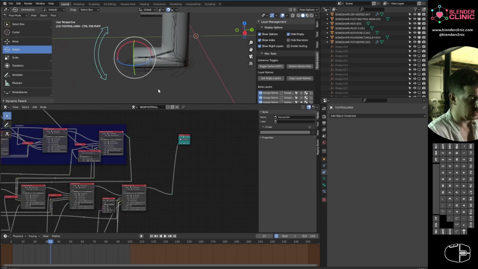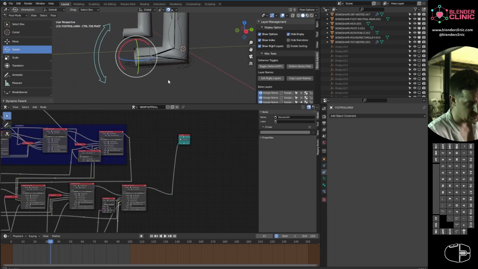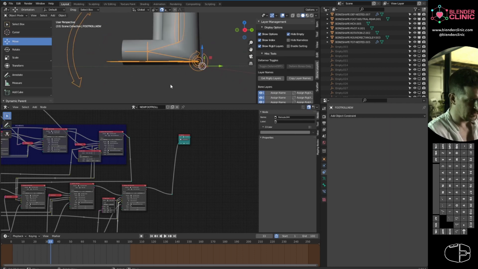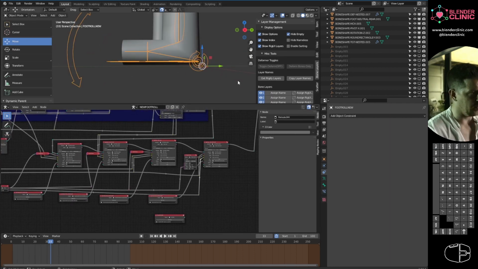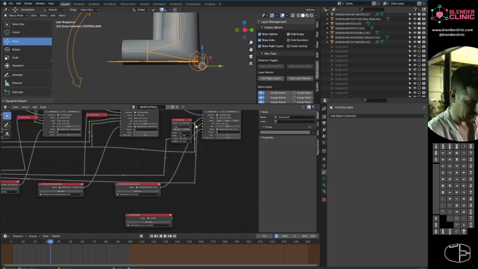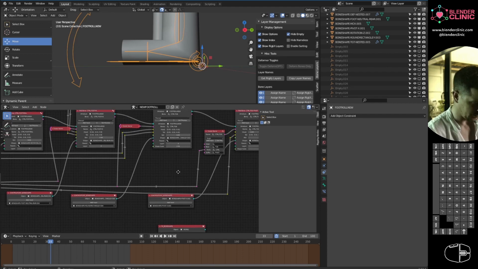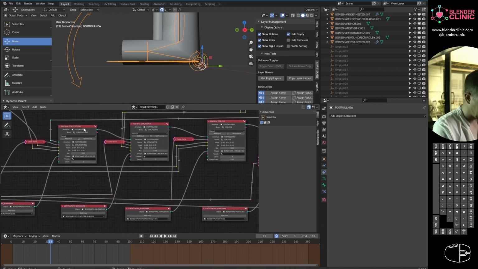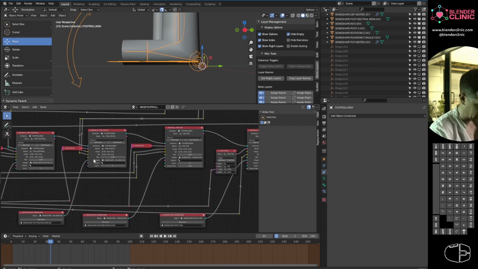And as you can see, now we've got this massive thing. Actually, it looks like we didn't want it from the tippy toe, we wanted it from the end of the anchor. So let's do that. End of the anchor of the foot IK. Control foot roll, control foot IK. That's what we want.